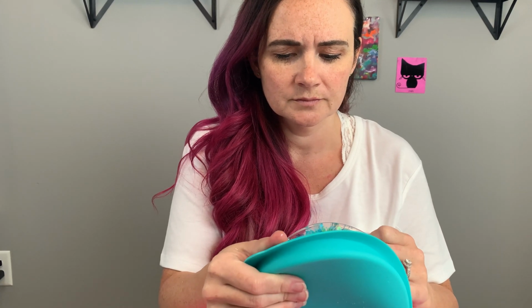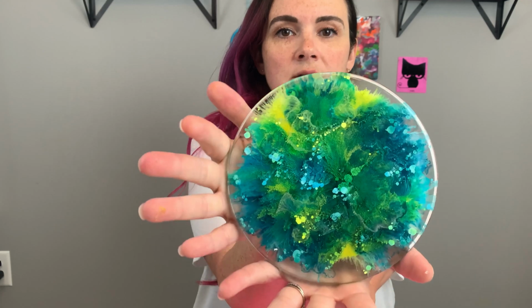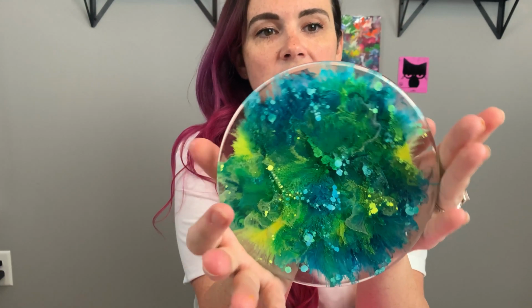Both of the red and the pink were Tim Holtz, I believe, raspberry and watermelon. Pretty happy with that. I want to try this guy. I think blue and yellow and green always end up so beautiful. Oh, look. That ended up gorgeous. Gorgeous. I'm very happy with this guy.